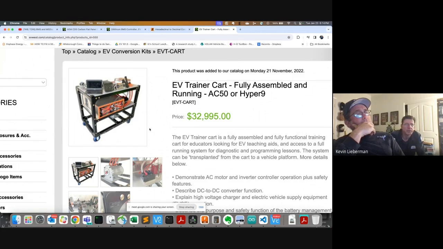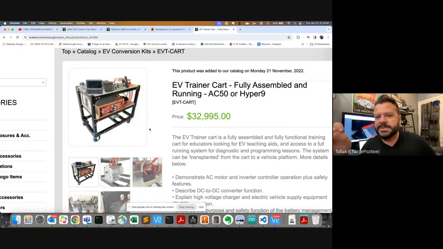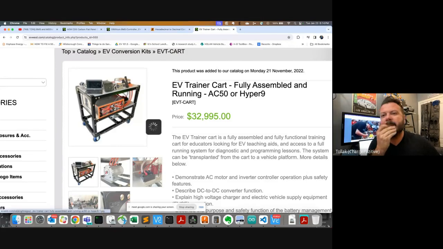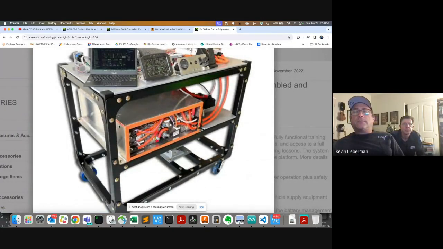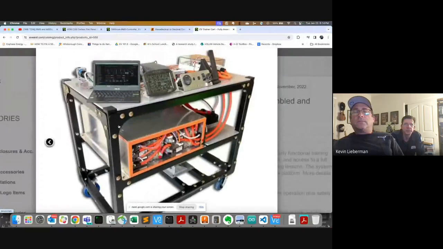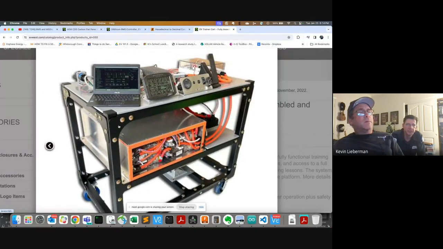Right. So the idea was to have just the electric vehicle portion of the car, the whole thing, no simulators, no pictures of parts, but the whole thing actually there running. And you could take it off of the cart and put it in an actual car and drive it down the road. Can you click on the picture and make the picture bigger? That looks better. Yeah, so it comes with that laptop and it comes with the AEM display.